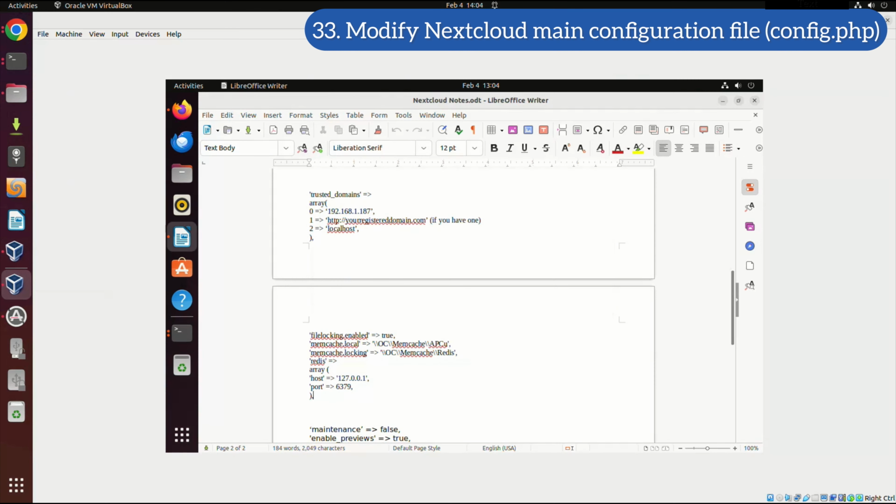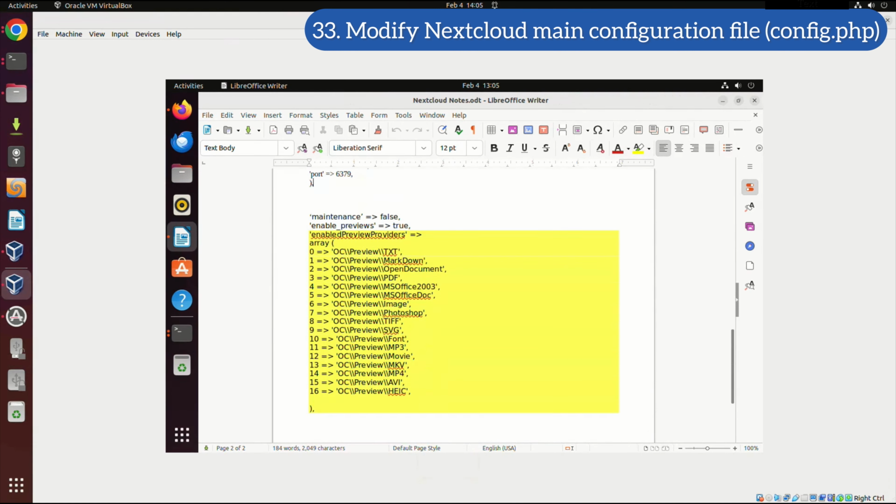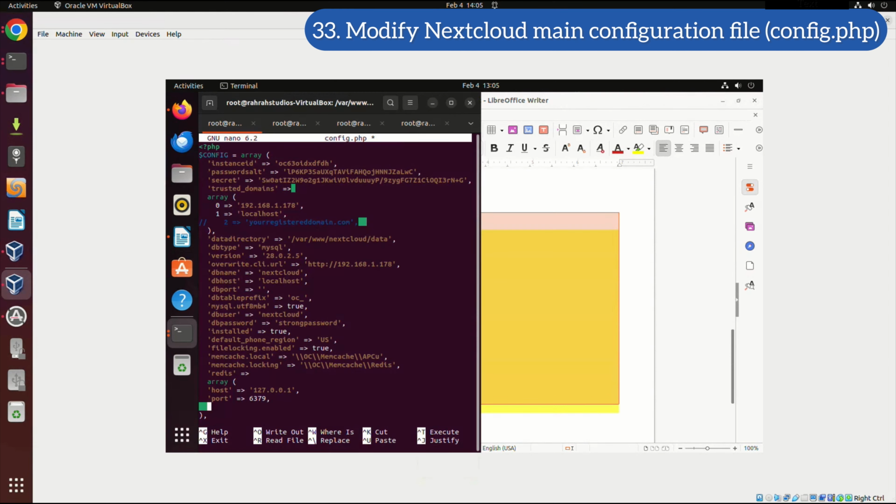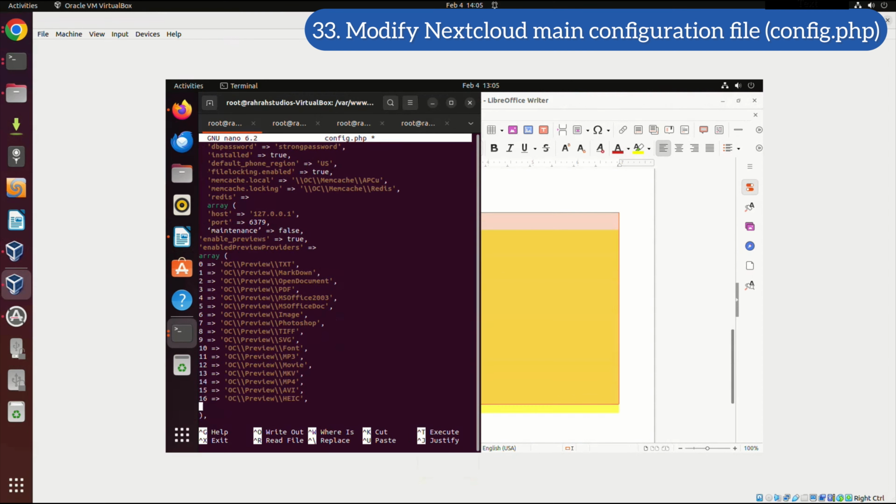Lastly, we will copy the block of settings that you see here, which is also provided in the description of this video, and paste it at the bottom of our config.php file. This addition will enhance content previews within Nextcloud. When you're done, save and close the document.